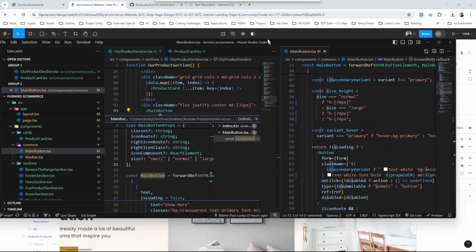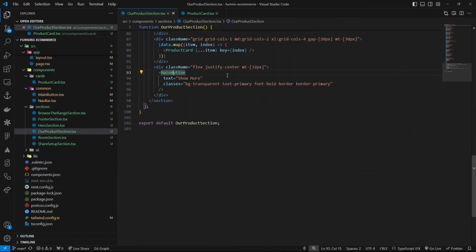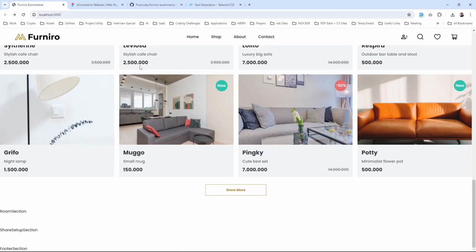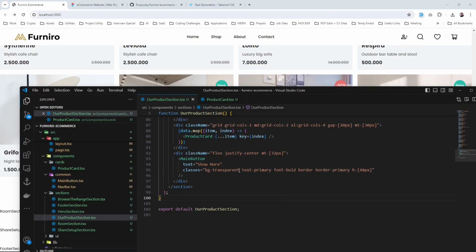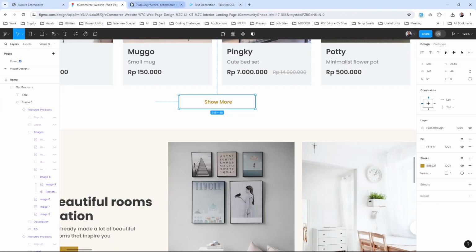I feel the height is too much. So the height is 48. So I'm going to modify the height of that by specifying 48. So I'm just going to come here and do height. Height 48 pixel. Very good. So when you hover, I don't want that kind of behavior. So we can do hover, BG is still transparent. Alright. Very good.